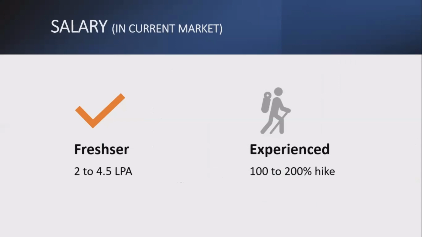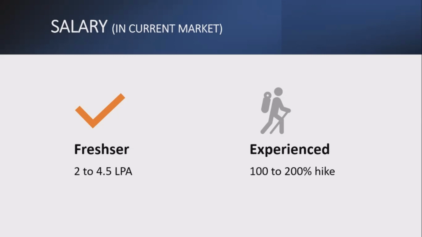And what is in it for you? Once you become a Salesforce developer, a technical person, how is the salary market in the current situation? For freshers, it depends on the company you join. We have many tier one companies, big shots like TCS, Cognizant, Infosys, that give up to 4.5 lakhs per annum. In the case of tier two companies, much smaller companies, you get it from 2 lakhs. So for a fresher, it ranges from 2 lakhs to 4.5 lakhs.